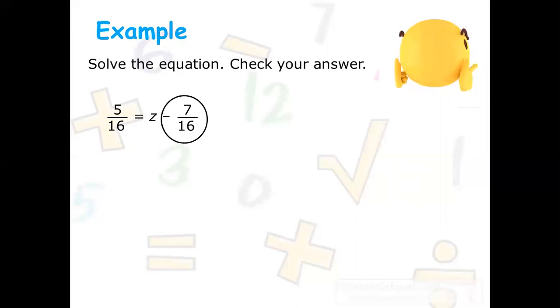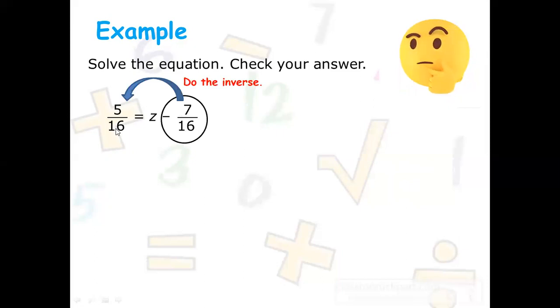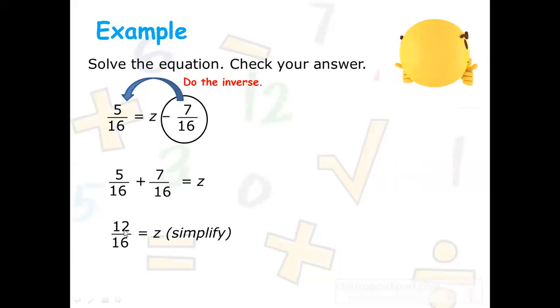So what happens when you move the number which is with z to the other side? Something happens to it when it changes the sign, just like us. When we move to a new house, of course, we don't feel comfortable, right? So same like that, when this number which is with z moves to the other side, it becomes inverse. So the inverse of -7/16 is +7/16. So now, as we know, we can add the fractions. The numerators only you'll be adding as the denominators are same.